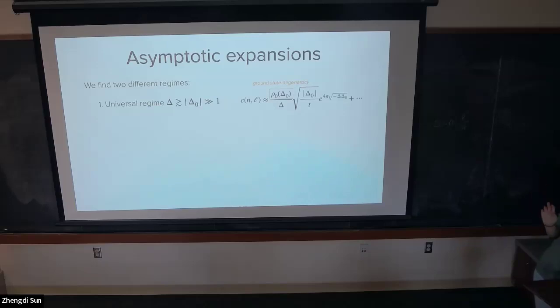So in this universal regime, the logarithmic corrections don't depend very heavily on the details of the light spectrum. You only need to count how many ground states there are, and then you know what the logarithmic correction to the leading order Cardy behavior is. Secondly, we find that in some cases, you can extend this universal exponential Cardy behavior even further, all the way down to a regime that is parameterized in this way. Here there's a new parameter alpha showing up that's always less than 1.